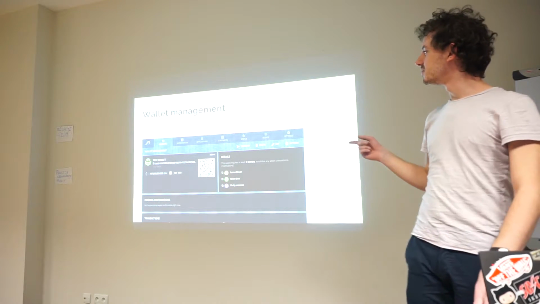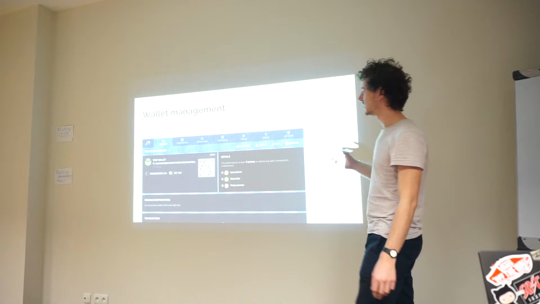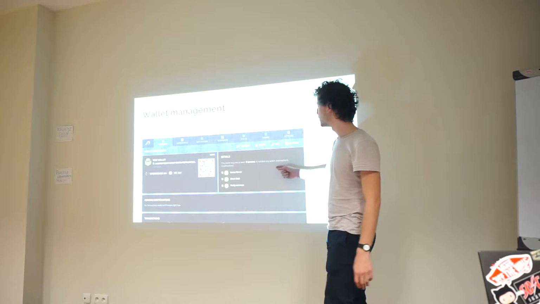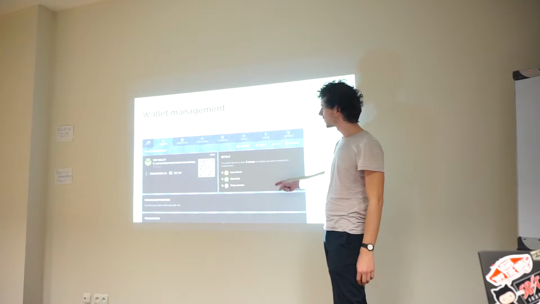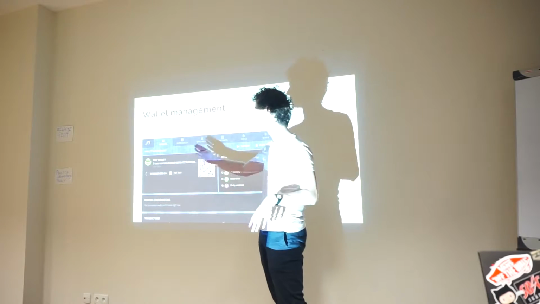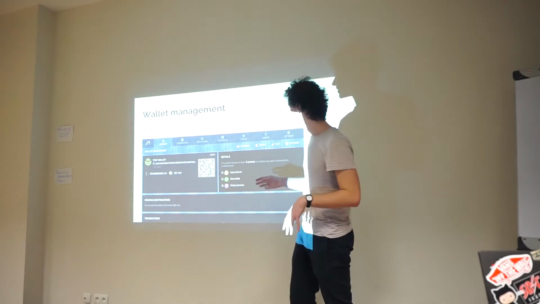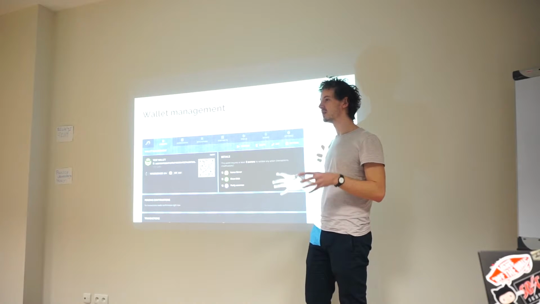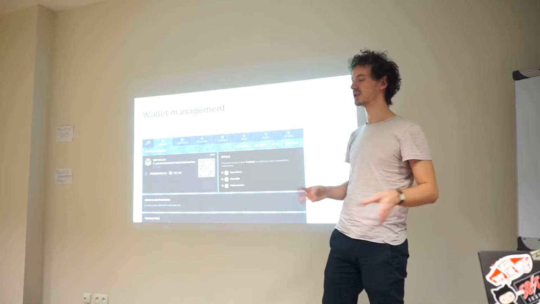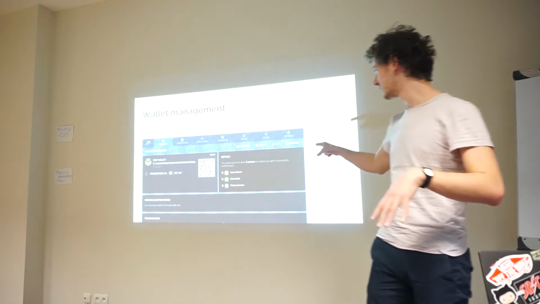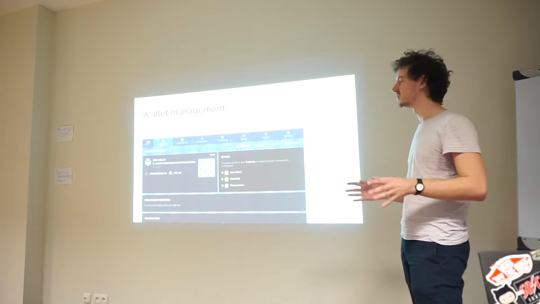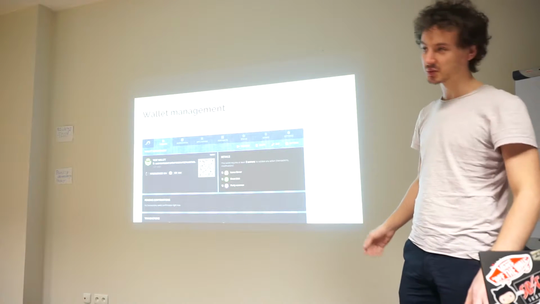So this is the multi-sig wallet I was talking about. For example, here it's a wallet with a lot of Ether, which has 3 owners. If you want to transfer, let's say, 10 Ether from this wallet, it's described in the contract that 2 owners of this wallet have to agree on the transaction. So if you are only one of the 3 owners, you can ask for another one to validate the transaction, and if he does, then it will go through. If not, it won't.